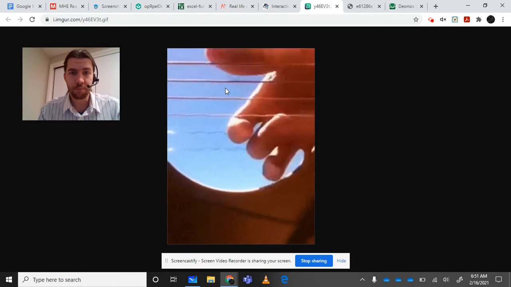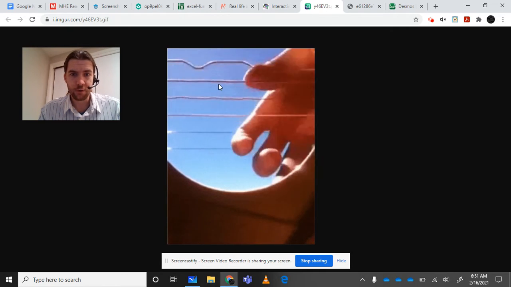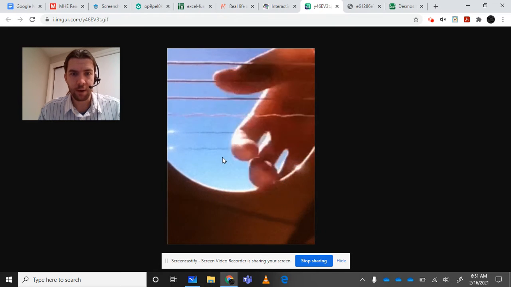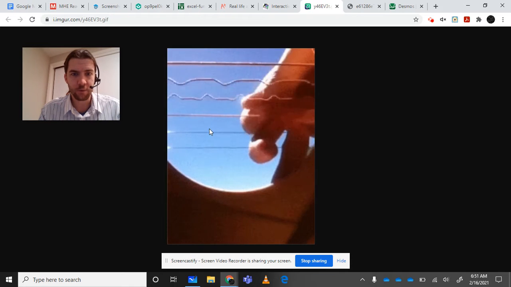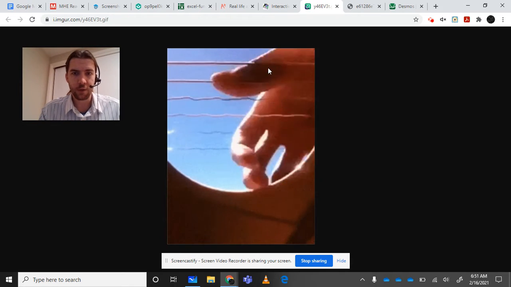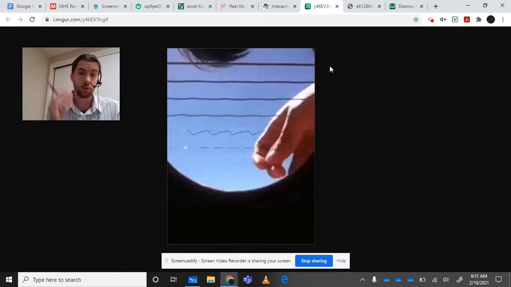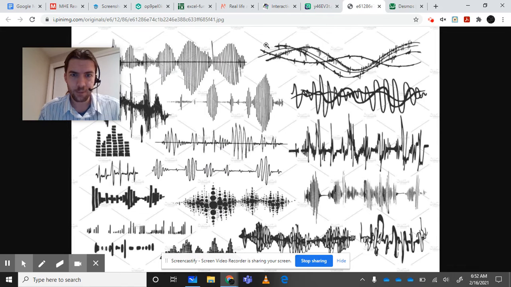So if you have a guitar and you film it in slow motion, what each different string is doing is vibrating in a wave pattern of different wavelength. Some of the waves are really close, some of the waves are wider. The lowest notes are going to have the widest waves, and the high pitched notes are going to have really skinny little close waves. Okay, so you're going to get things like this in music.